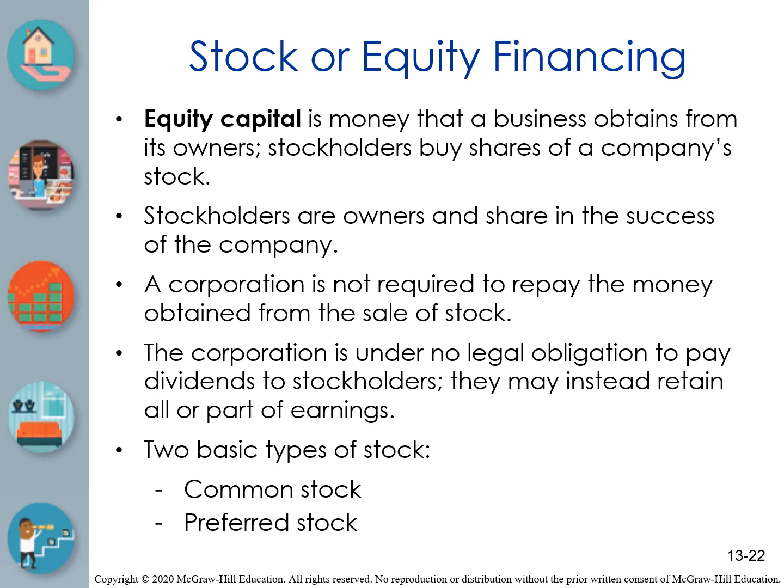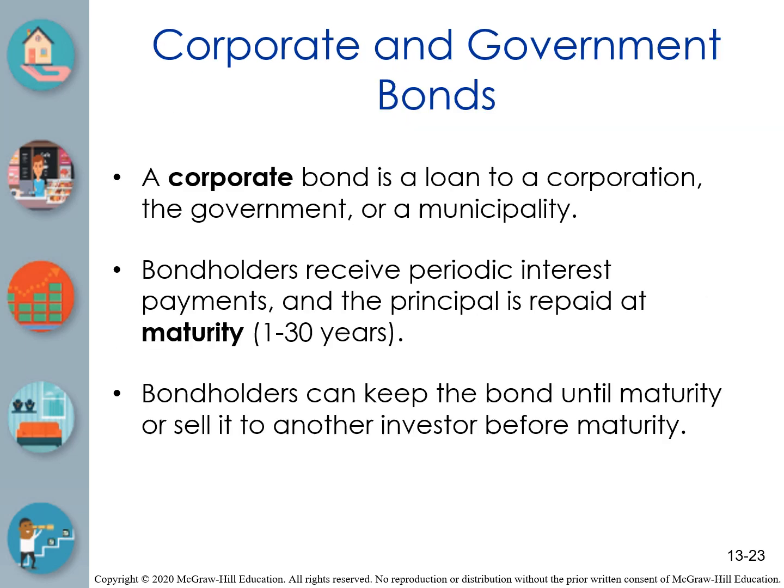Historically this has been the case, though there are a few instances when this didn't happen. We won't go there. If a company goes bankrupt, the first folks that are paid are the debt holders or bond holders. The second, in terms of the stocks, would be preferred. Last would be common stockholders, whatever the residual value holders are. Okay. So again, back to what we have here: corporate and government bonds. A corporate bond is a loan to a corporation. A bond is also for governments and municipalities.